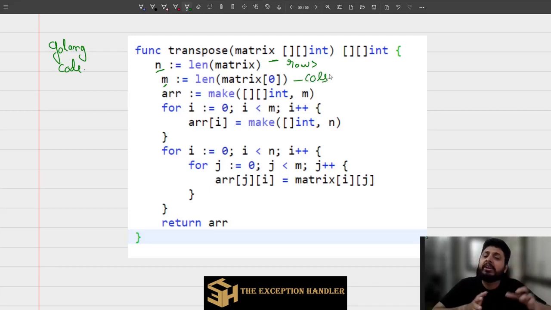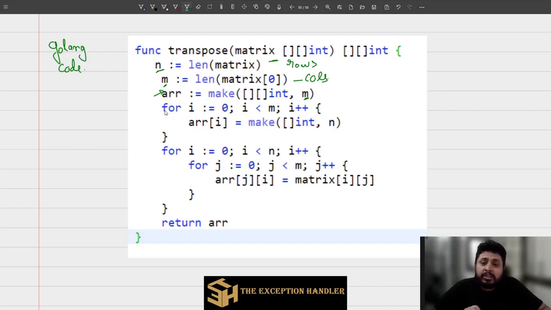Now I have to create an empty array which is of size m cross n, right? So I have initialized an array with m number of rows, meaning the exact count of columns in my original array. So m is my number of columns in the original array, and this is my row count in my new array.